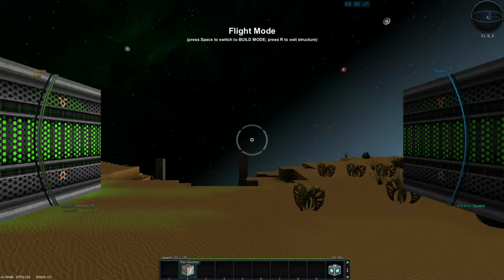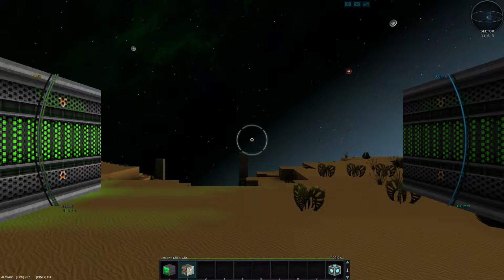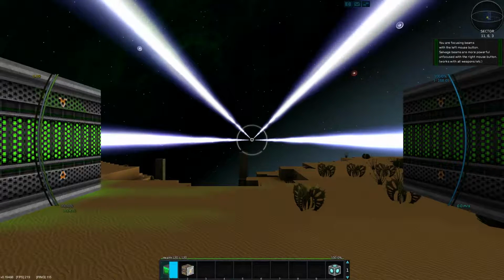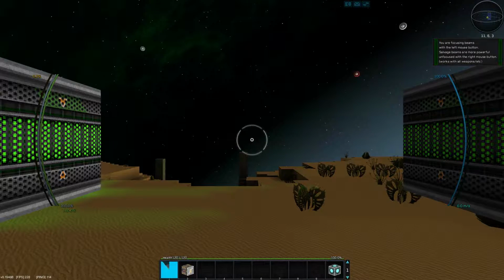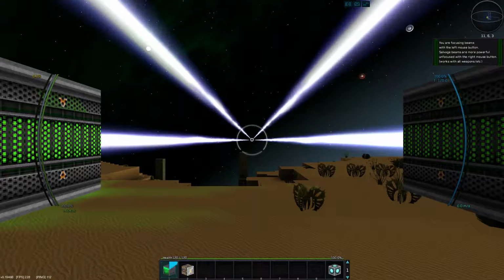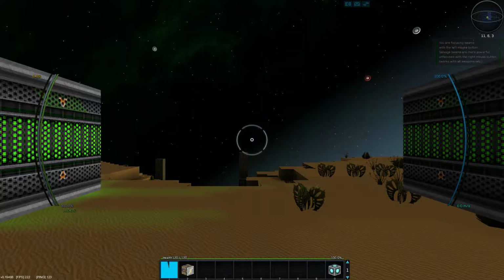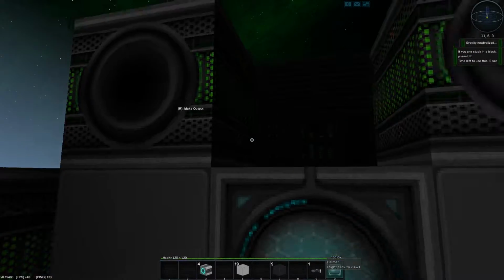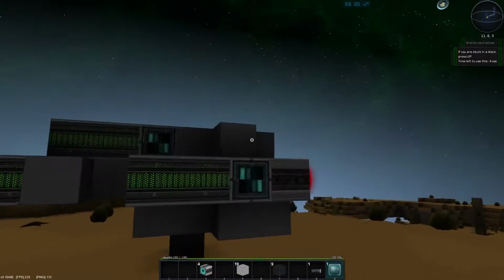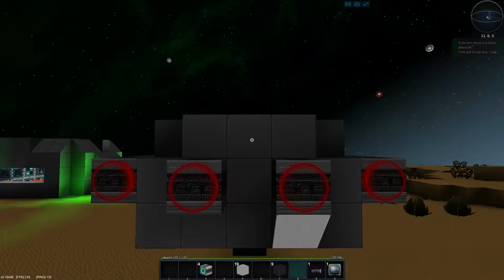I need to go to T, salvage computer. Yeah! Ooh, look at the length of that drill. Was that firing all of them? I think so. But there we go, so that's working brilliantly. 1, 2, 3, 4, yeah. And so next time, how many engines have we got? We've only got the 4 now.